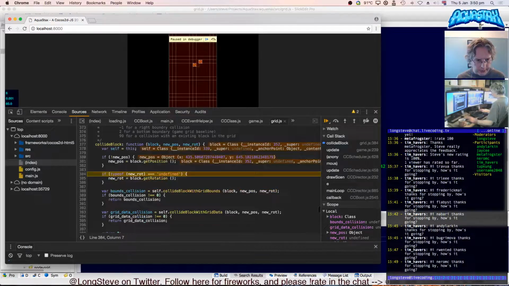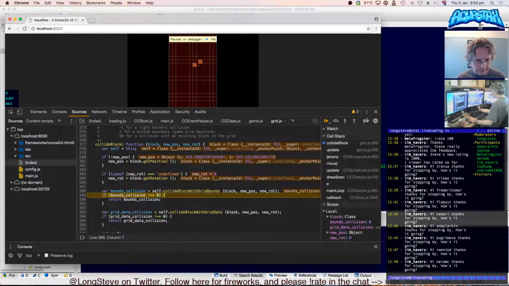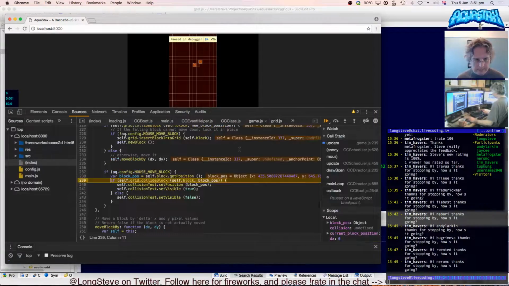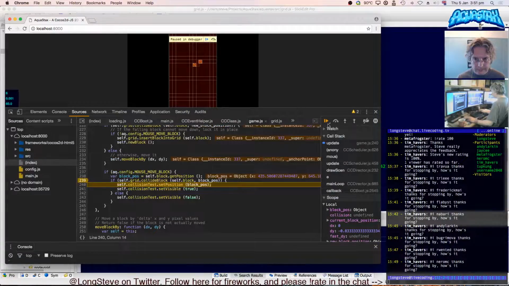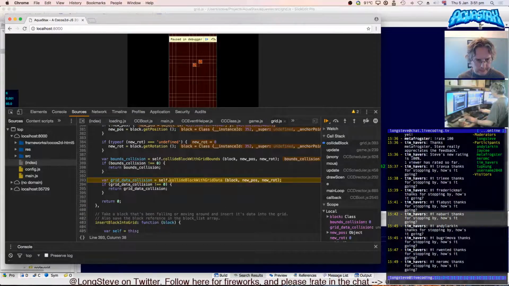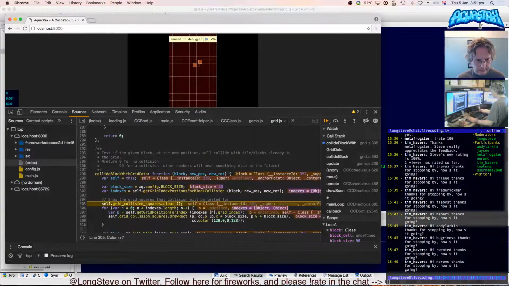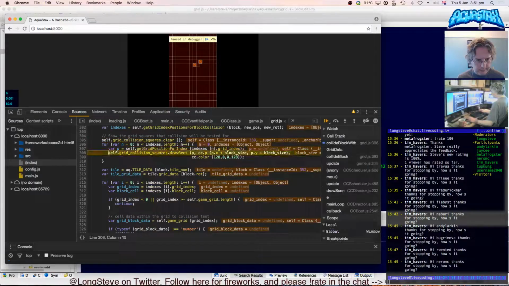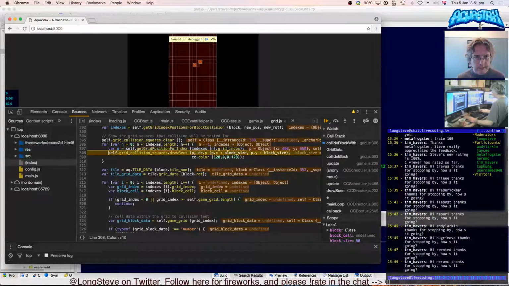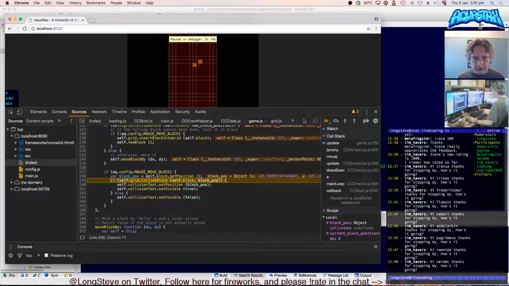Jump in here and see what it's doing. Of course, I'm actually colliding those grid squares, aren't I?